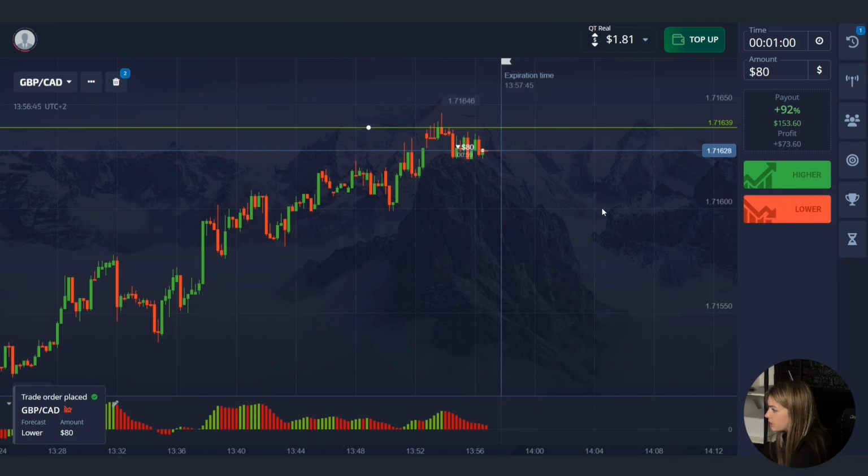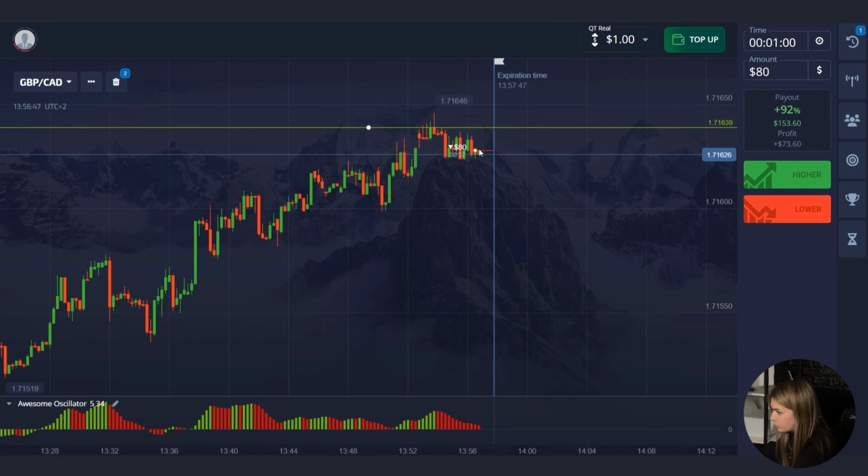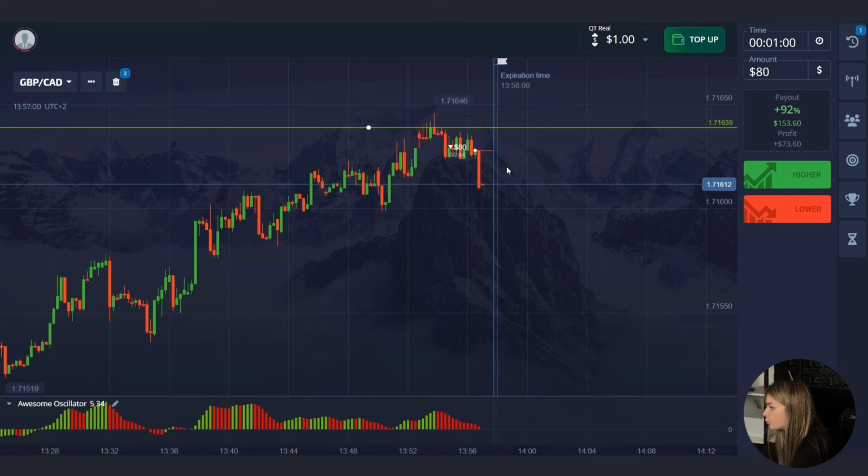In this situation, I'm just opening a deal for 1 minute to go down. It is more likely that in the near future the price will fall into the correction zone and a pullback will occur. We are already seeing that at the moment the price is moving down. We'll try to make money on this downward movement. I hope that 1 minute will be enough in this situation, and so guys, let's wait for the end of our deal.